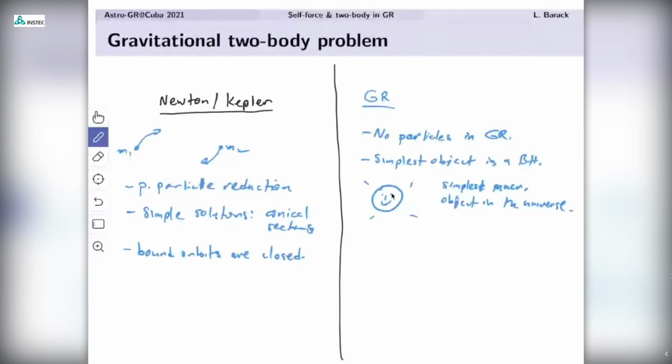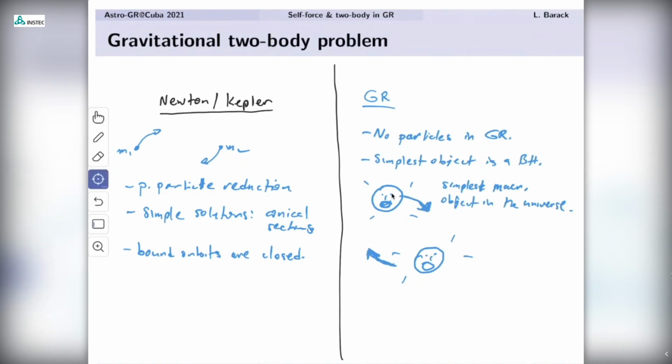And I'm saying this because I want to contrast it with the case where you have two black holes, which immediately turns the problem extremely complicated. Just add one more, and you completely lose track of the physics in general. So that's the case that we are interested in here. We have two black holes going around each other in orbit. The problem becomes extremely complicated.